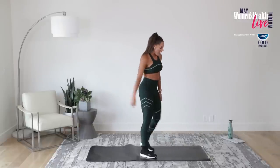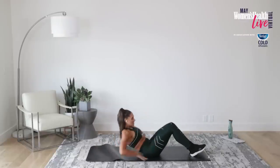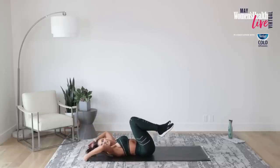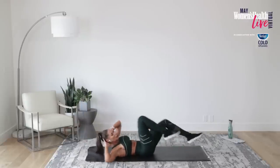In 3, 2, ab bikes. Down, lying on your back. This is not a rest. Lying down, but not for long. Hands behind our head. There we go. Wait a second, there we go. All right, you guys, alternate elbow to knee.